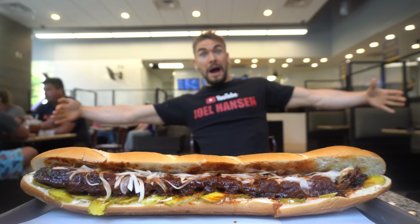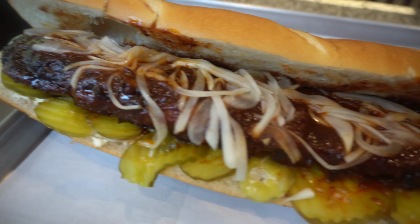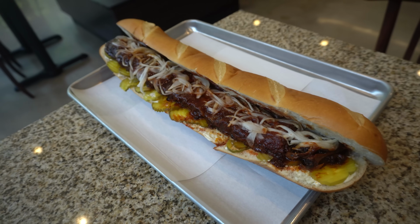Today we're going to be trying a giant McRib challenge. So now you're probably wondering, wait, what? McRib? Yes, so this place offers what they call a barbecue pork banh mi sandwich. And they have this giant variation, which is basically a McRib. I'm going to tell you all about what a McRib is if you're not familiar with it here in a bit. But that being said, we're going to have 30 minutes to complete the challenge to get the meal for free. I think it's about a $60-ish value.